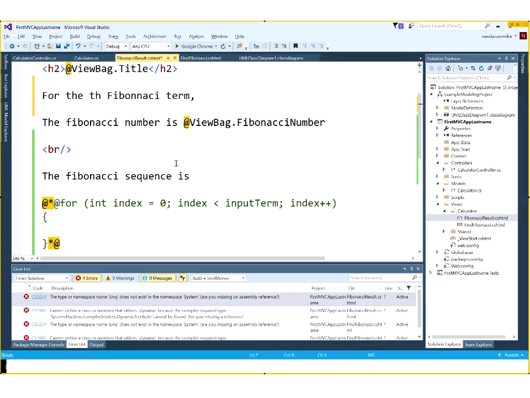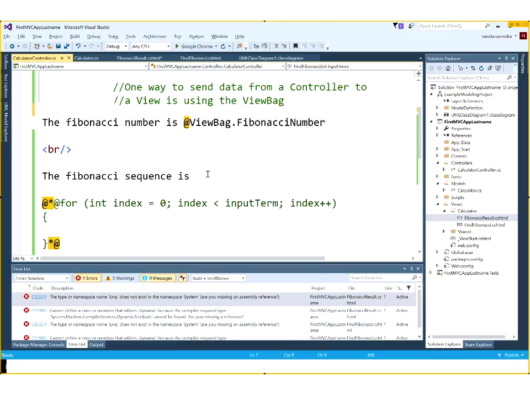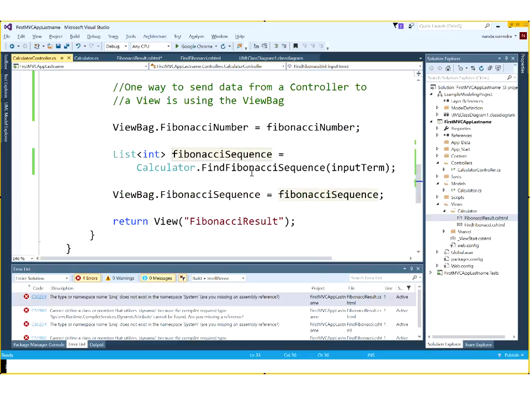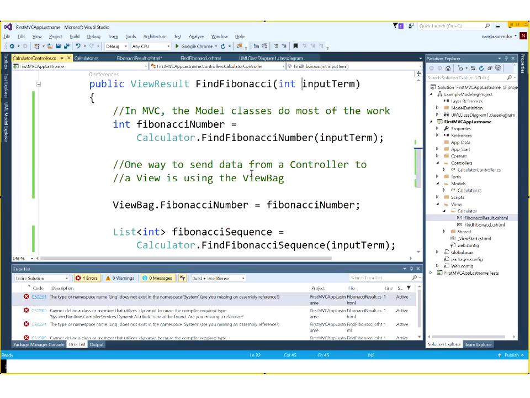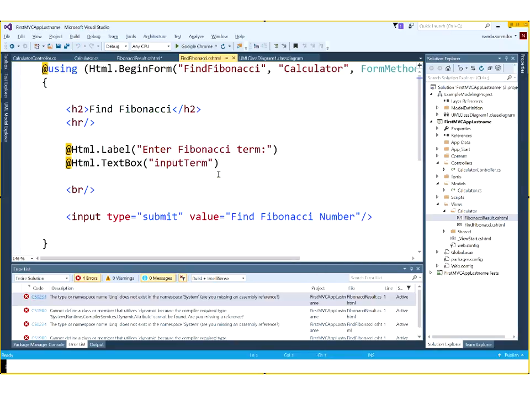So if we go back to this, in the controller, you have the input term provided by the user in this variable. Now, this input term was sent from another view, which is the Fibonacci view.